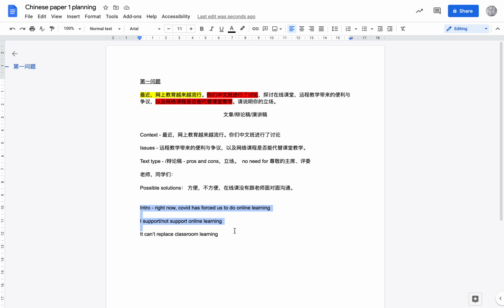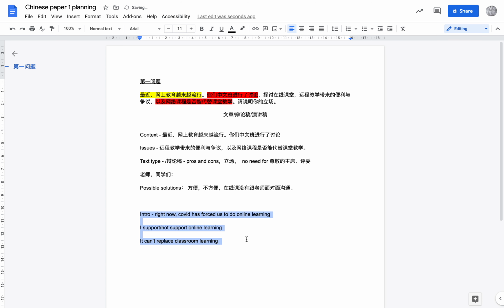So if you're planning your whole thing out, then you should maybe have a little section of the paper where you just have your intro, main body, and then conclusion. So for example, my intro basically includes addressing the context. Right now, COVID has forced us to do online learning.